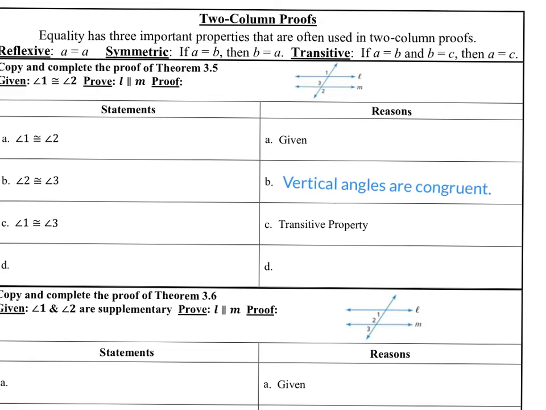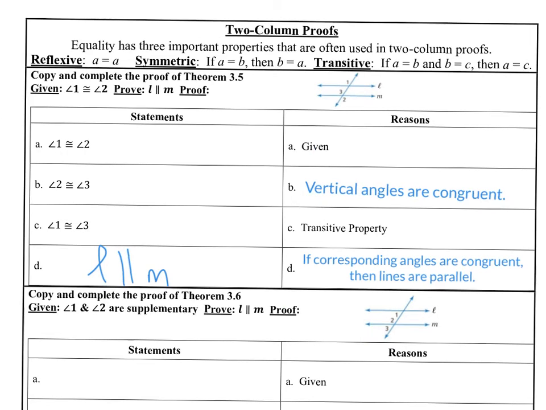So what's the last thing we have yet to prove? Because we've proven all these angles here are congruent. The last thing you have left to prove is that lines L and M are parallel. So how do we ultimately know that lines L and M are parallel? Well, look at the last thing you just proved. We just proved angle 1 is congruent to angle 3. Those are corresponding angles, right? So if corresponding angles are congruent, then the lines are parallel. And that's pretty much how you prove the converse of the corresponding angles postulate right there. So yeah, proofs are a little weird, but that's basically all there is to it.